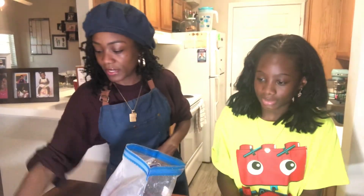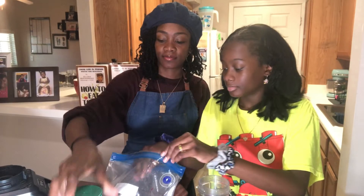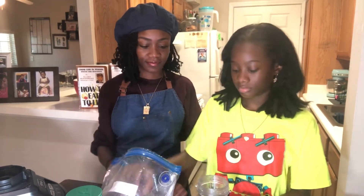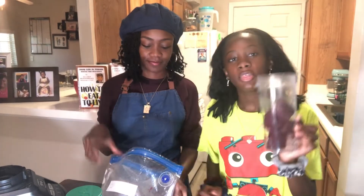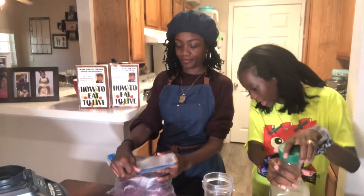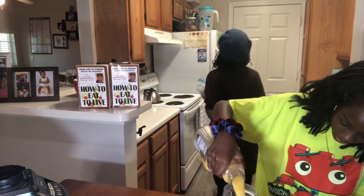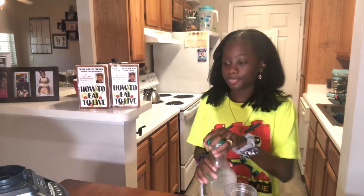Can you explain how many smoothie cubes you usually use? Lima: 'If I want it to be thin, I use four cubes, but if I want it to be a little thicker, I use five. I think I'm going to do four today because it's late.' And I put my juice in — sometimes I use different juices, we have orange juice today. I don't fill it up too much, maybe right there. It's usually just an eyeball. I have dark chocolate, 70%.